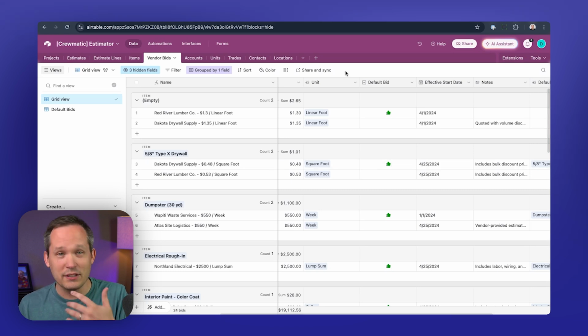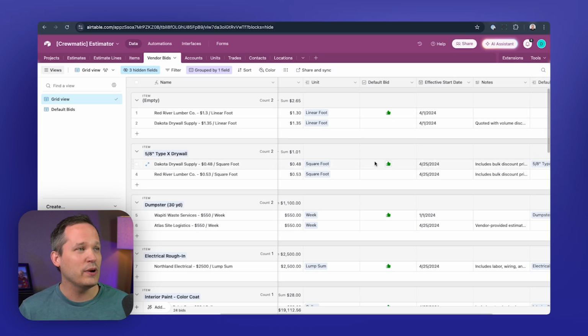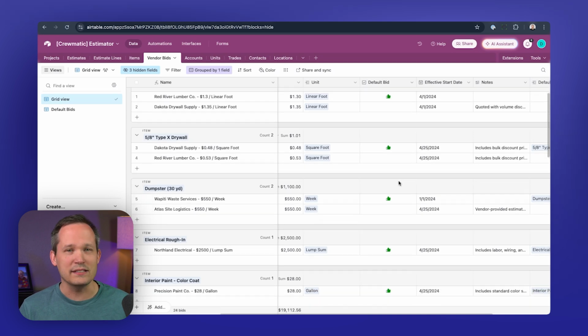So if you've got relationships with your suppliers, we can easily take the materials that we need and go collect that information. We're going to get a little bit more in depth in another video, and we can list which are our default bids. So we might have some estimations that we're using internally, or we could turn around and get the actual bids from our suppliers.